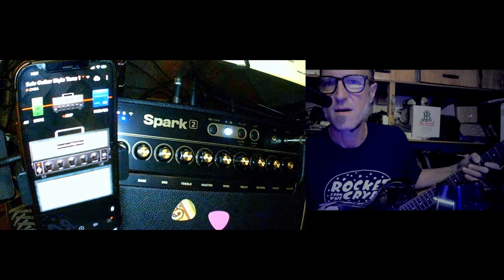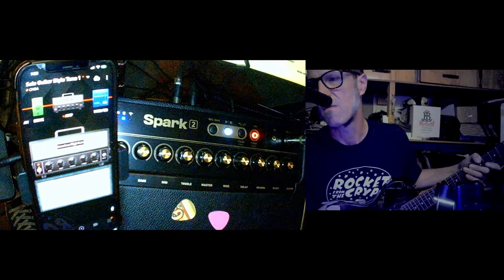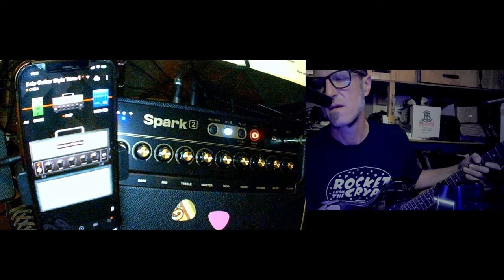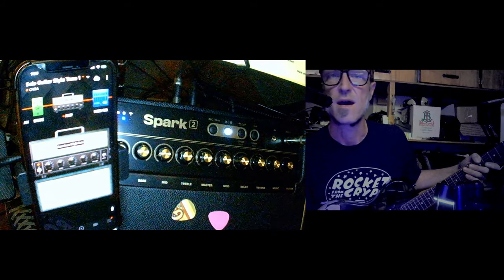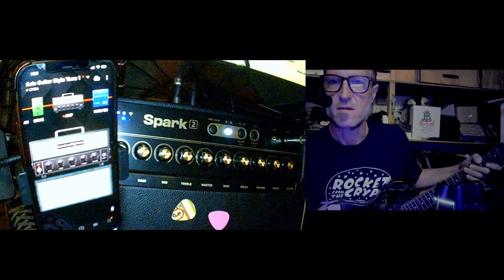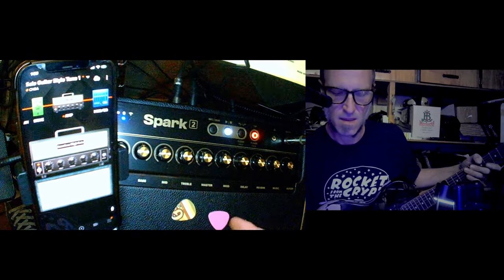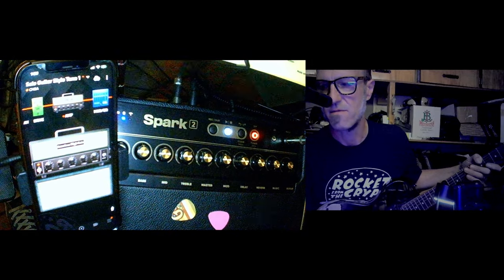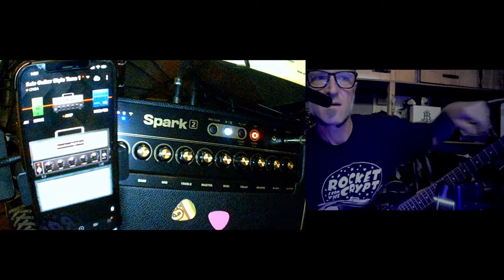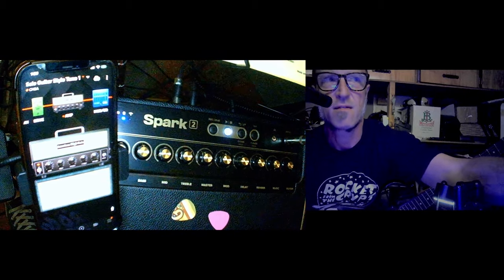I changed my setup around a little bit. Right now, I'm running into a Xenyx small mixer that I had laying around. Everything's running into that, and then just two channels out into there. So I have the mic running into there, and I have the amp running into there, and I have two more channels that I can hook up whatever. Maybe we'll do a video on this thing.